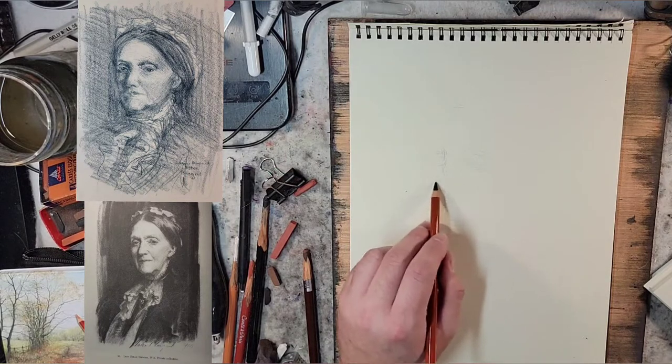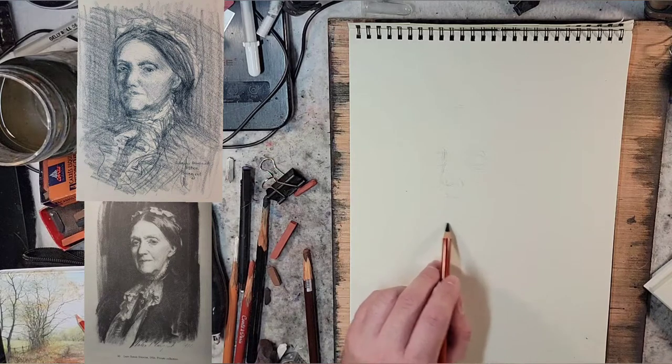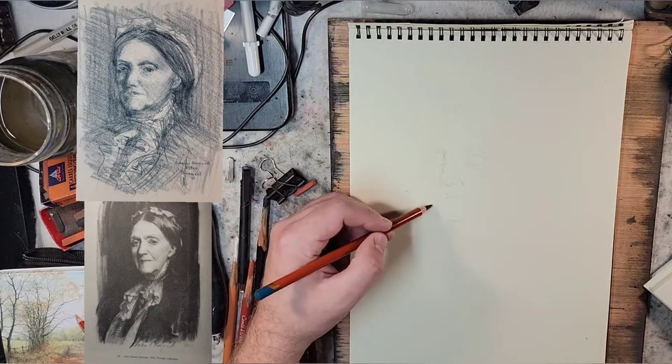You're getting the circular shape for the nose, for the nostril. Looking at how the chin here is that short circular shape. Pushing things back and forth.